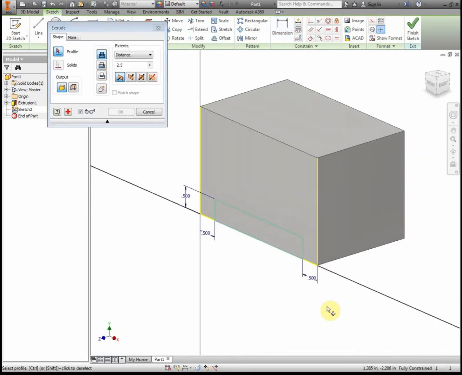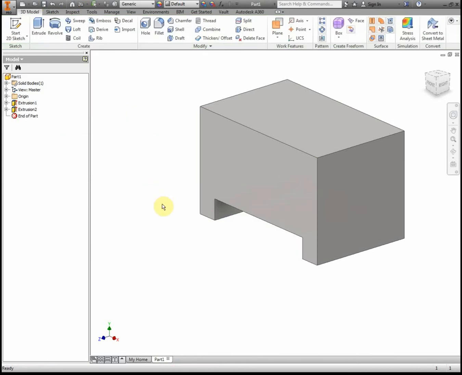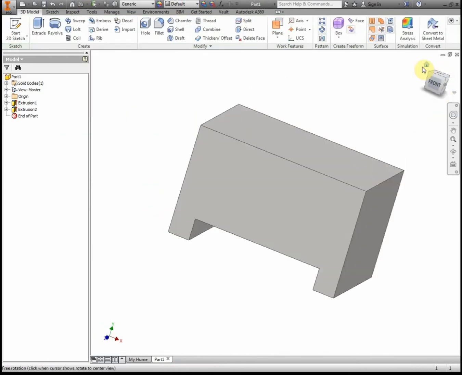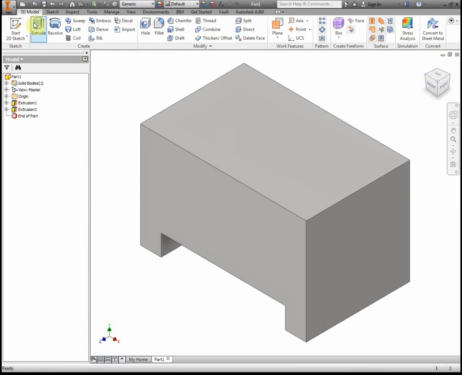Now we're going to extrude it. This time I click the letter E. I want it to be a cut, which is this center option. And now nothing has happened because I haven't told it what face or what piece I want to cut out. So now I have to click on the thing I want to cut out. And I'm going to make sure my distance here is all. I want to cut all the way through this piece. And then hit OK. And you'll notice that's what happened. Click back on the little house so I go back home.